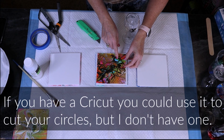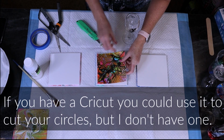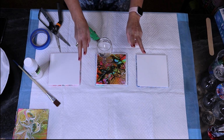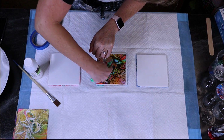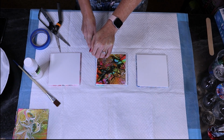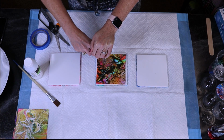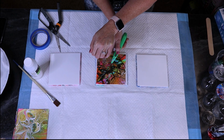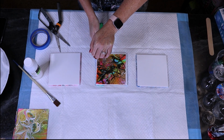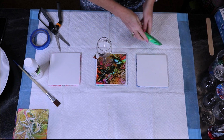Okay, so I got this mostly cut out, and then I want to go ahead and do my second one. So this is my second one. I want to do two. I'm doing two glasses at once with one tile skin. And it doesn't have to be exact or perfect because I'm going to use the scissors next.